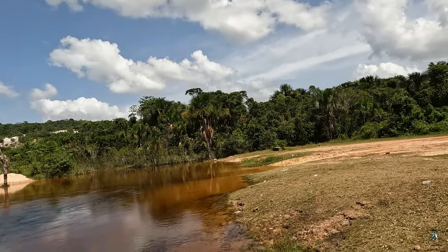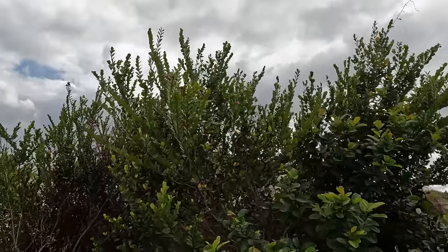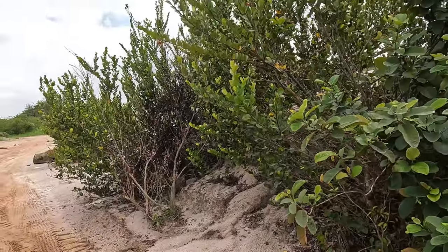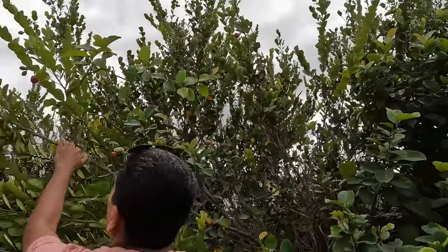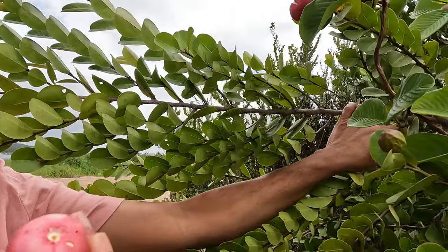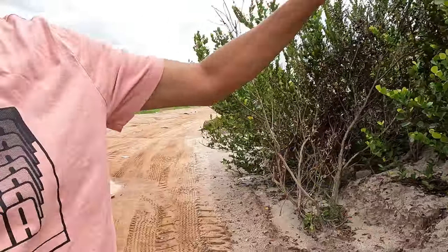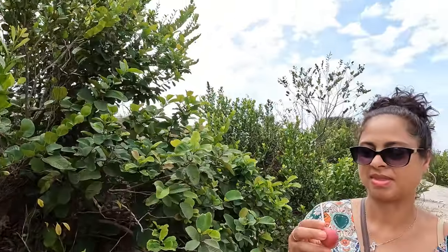We used to come down here and get white tea. This is a fat pork tree. We've got a couple on it and I'm going to pick two. Linden is known for lots of fat pork. Look, this is the fat pork. When you eat this, it has a nut inside. Eat it and show them the nut by the seed, and eat the nut.